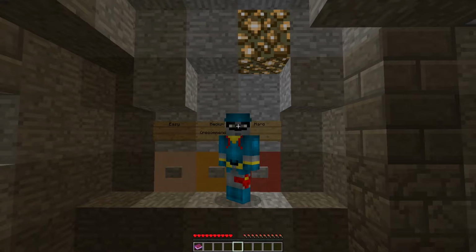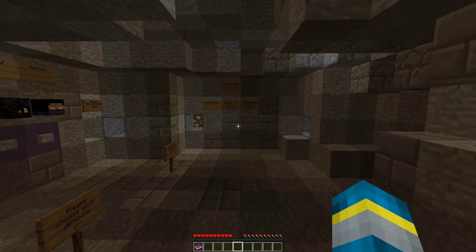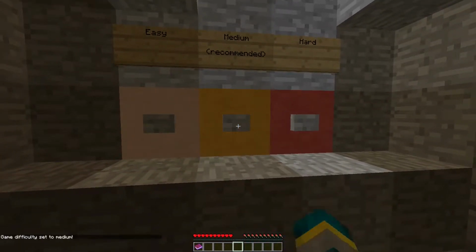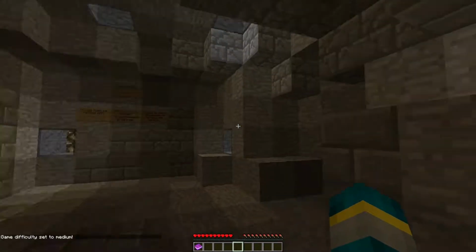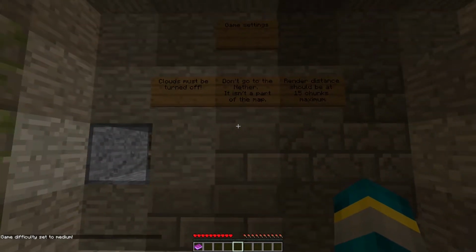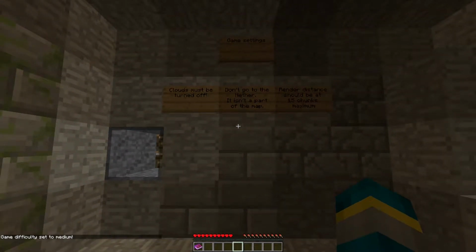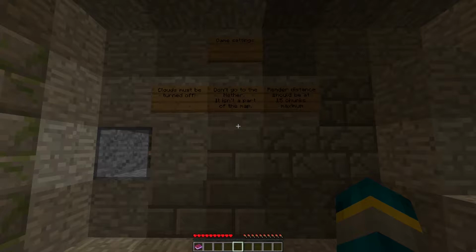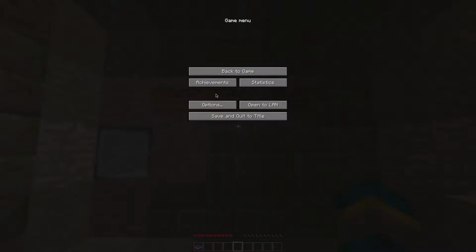Let's see, F1, F5. Here we go. Okay, please choose your difficulty. Medium. Game set to medium difficulty. Game settings: clouds must be turned off. Don't go to the nether, it isn't a part of the map, so no nether. Render distance should be at 15 chunks maximum. So let's go do that.